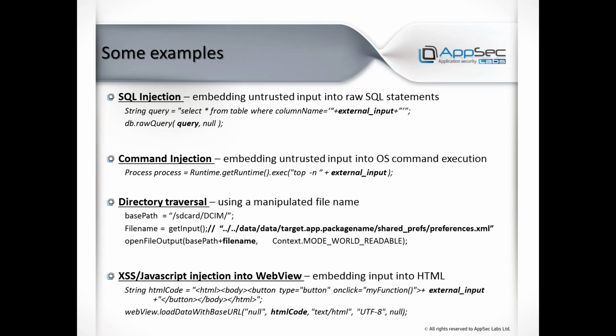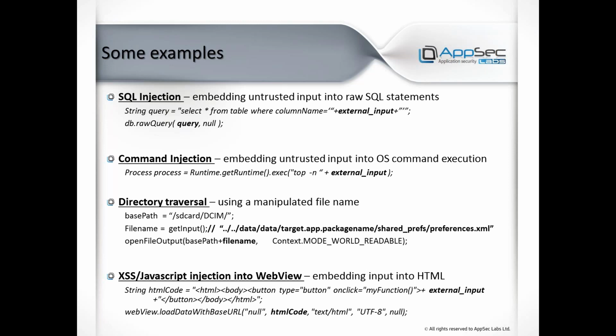So for example, SQL injection on the client side. Again, quite similar to server-side SQL injection, but here we're talking about an injection to the local database, the local SQLite database that mobile apps have. So we have, for example, an external input that is embedded inside a SQL query.